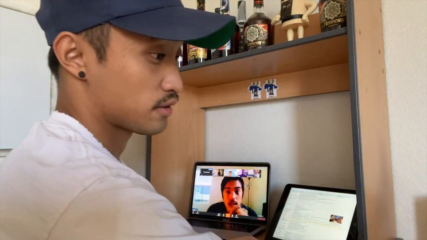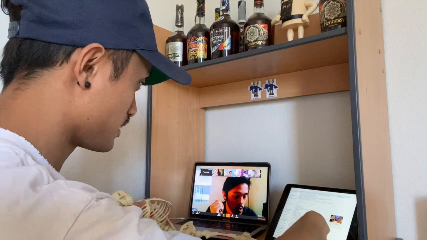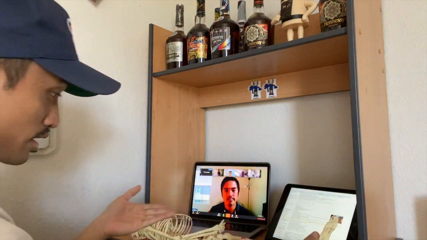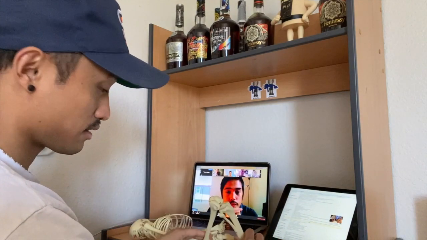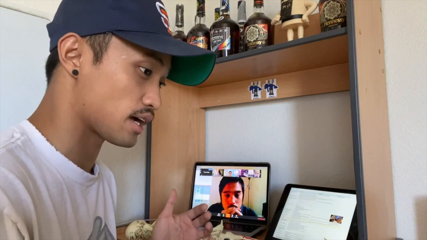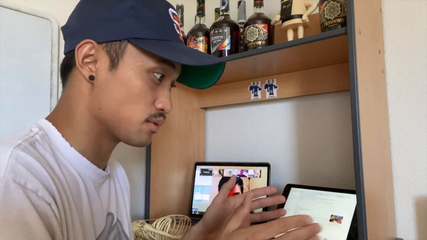For someone like me who doesn't have a partner to practice with, I'm gonna have to be very creative and use my man here. He doesn't have a name yet. Right now I think we're trying to palpate the iliopsoas. So you have to place the patient, which in this case is this bone right here, in the position, and you palpate the iliopsoas, which in this case is kind of useless. So right now I'm just trying to learn the information, so once I do have a partner to practice with, I can hopefully transfer the knowledge and get up to speed when it comes to actually palpating and using the goniometer and doing the MLT and MMT and things like that, because this is rough.